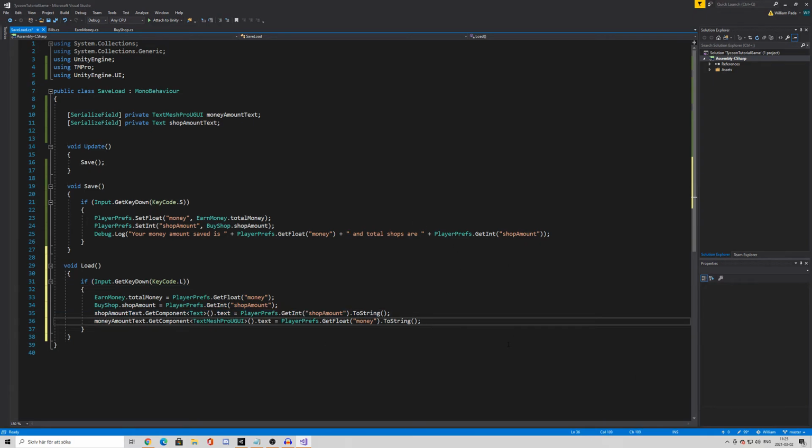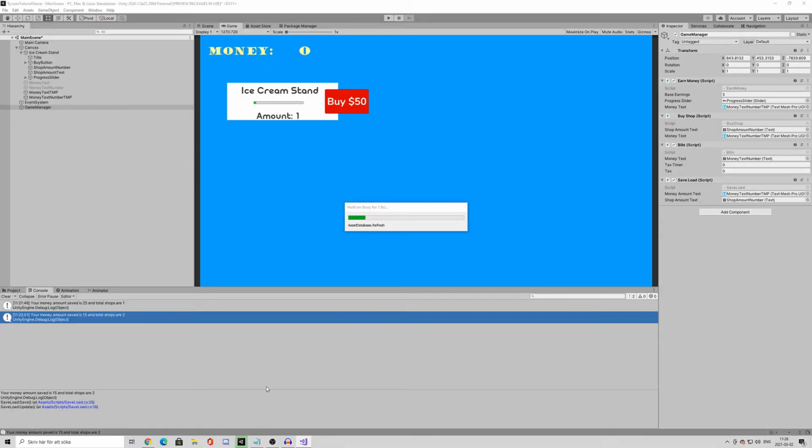You can, if you want, add a Debug.Log statement down here, "Data loaded", for example, with a semicolon. This is not necessary, but you know, if you want to feel a bit more professional, you can do that.